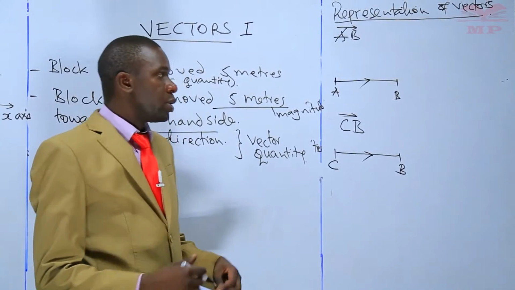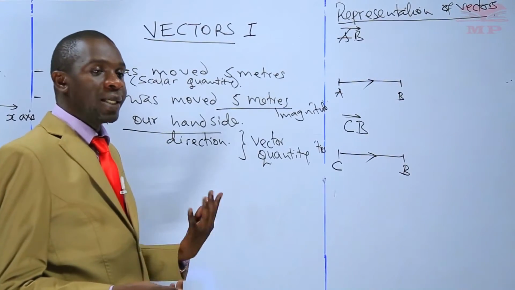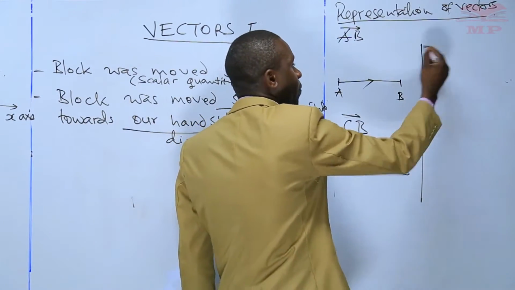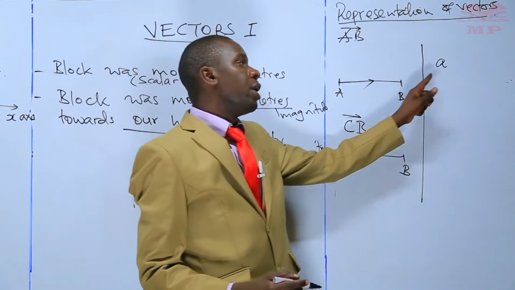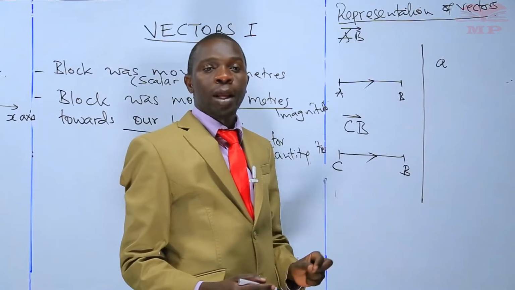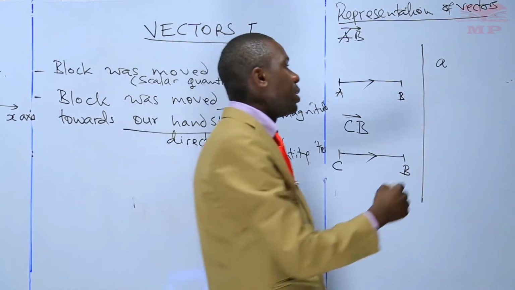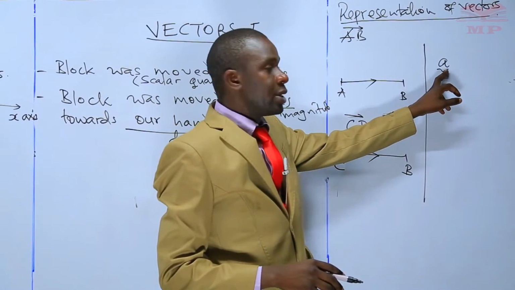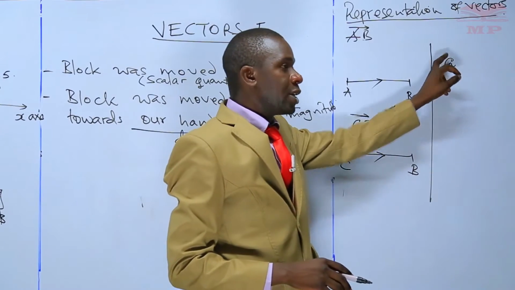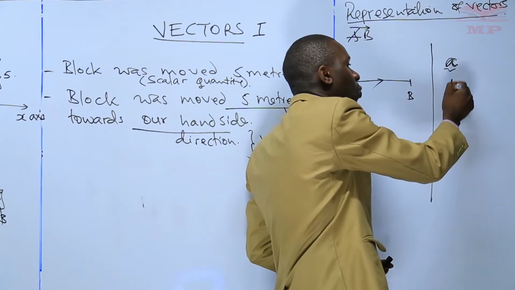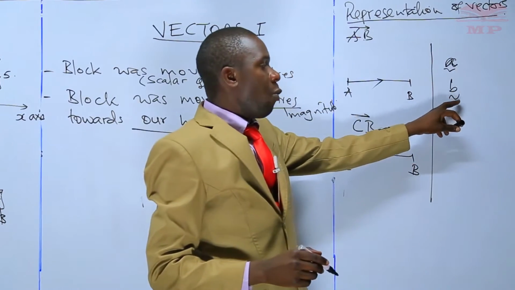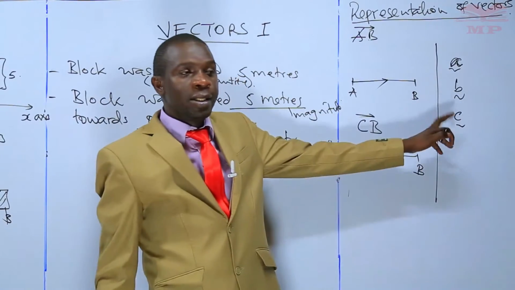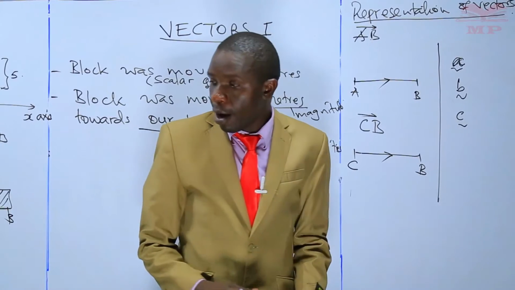Now, there are situations where our vectors can be represented by a single small letter. Say, you can find a vector written as vector A. Now, normally in typing, you'll write A, but a bold A. But when we are writing using our pens, it is normally A with a wavy line just below. So this is read as vector A. We could also have vector B, B with a wavy line just below it. We could also have vector C, which is a C with a wavy line just below it.